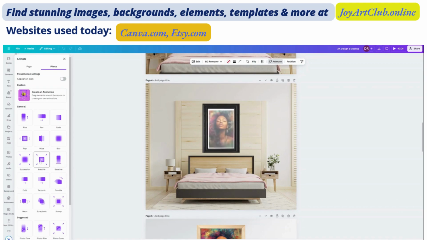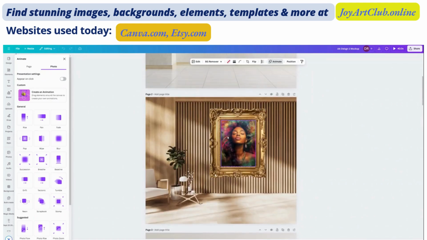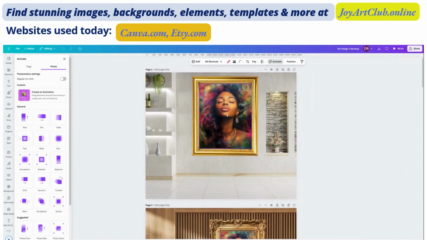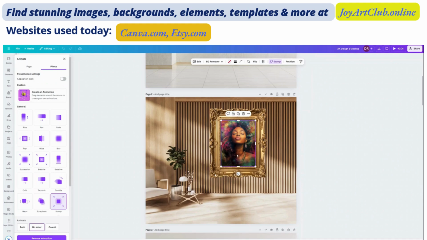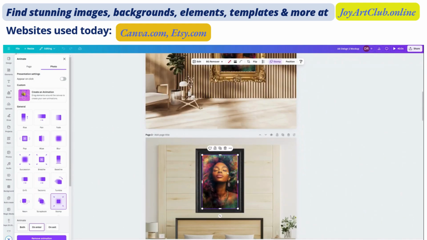And if you hover over the different animations, Canva will give you a preview, a very quick preview, so you have to really look, and you can see what it would look like. Okay, but we don't necessarily have to animate this one. I'm just going to make the first 3 pages as a video. So I've already animated page 1, page 2, and page 3.